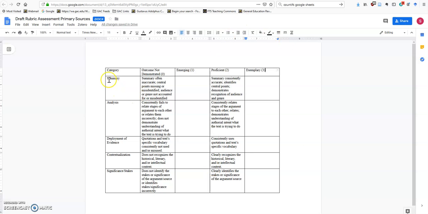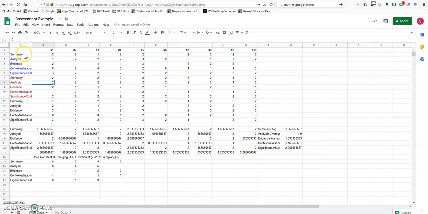Okay, so we're going to take these categories and put them here, because we're going to read each paper for all of these categories. Now you'll see what we have here is actually 3 different colored rows of the same categories. That's because we had 3 readers. So we wanted to have each reader have their own color, so they could say that when I'm reading for summary, I enter here, when someone else in the department is reading for summary, here.